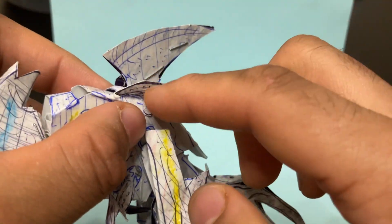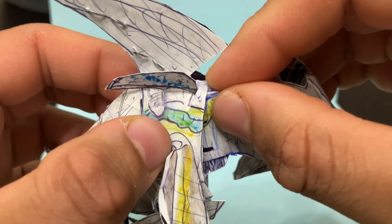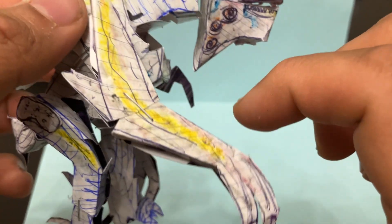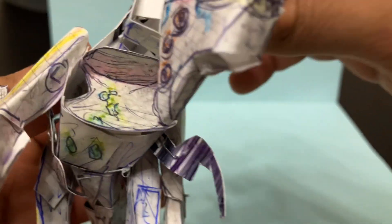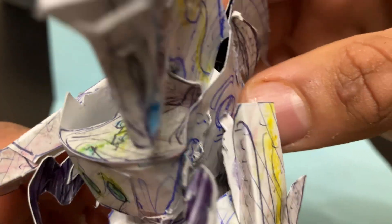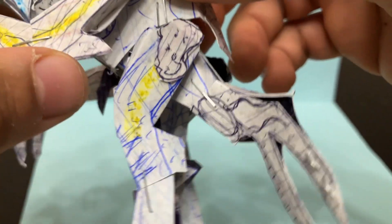There are smaller fins which are accurate to the film, same thing on the other side. The arms are detailed as well — got that yellow stripe patterning, you can see the claws, and the front of the chest has got detail as well. Posing the arms out of the way, you can see just how much we tried to cram into this figure.